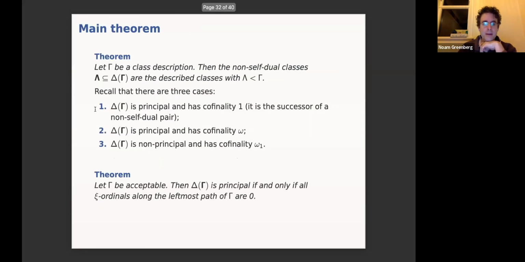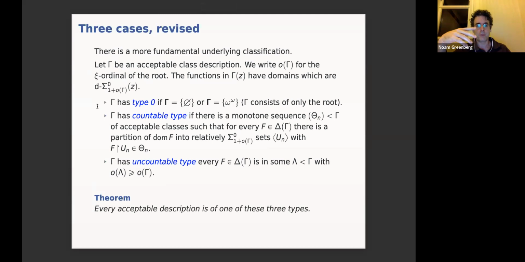One thing I'd say to take away from this is that this is kind of like classification of these gammas into 3 cases, but in some sense, the Turing jump is kind of masking something more fundamental that's going on here. Really, there are 3 types, but they're not quite those 3 types. There's what we call countable type and uncountable type, and then there's the special class of type 0 for the very basic classes, the nothing and everything.